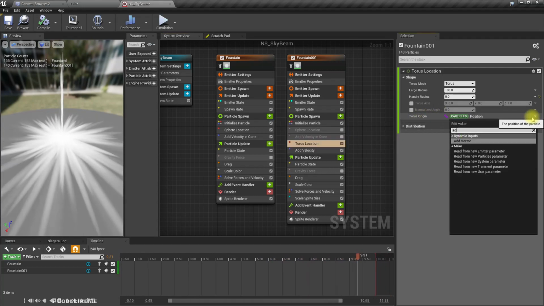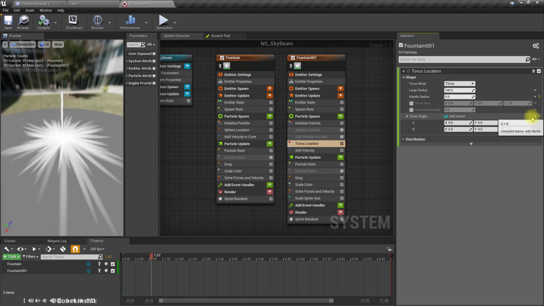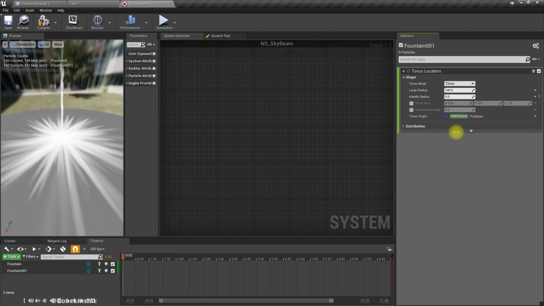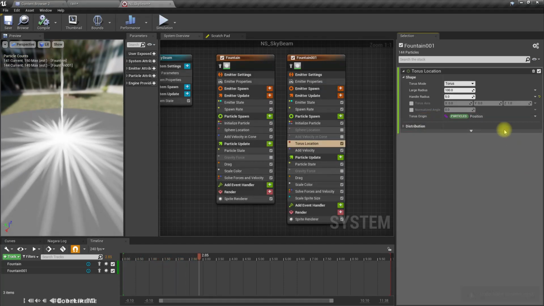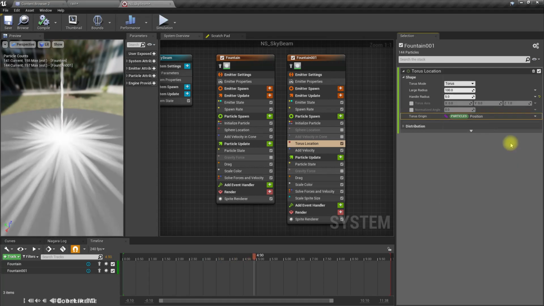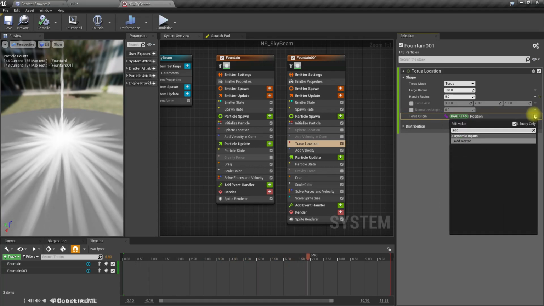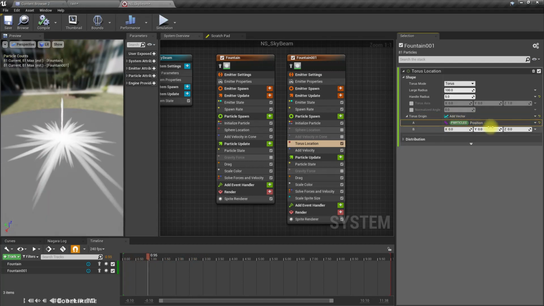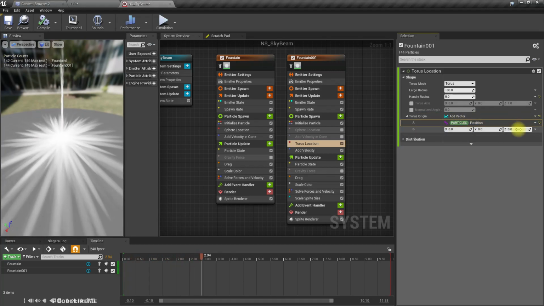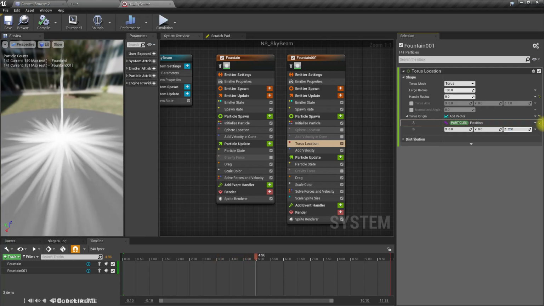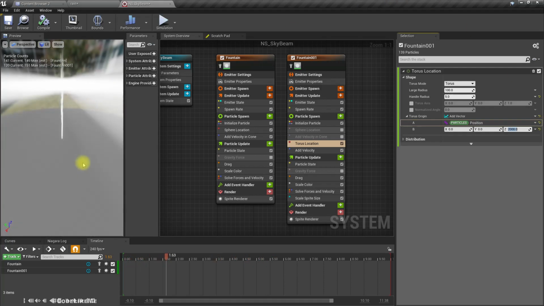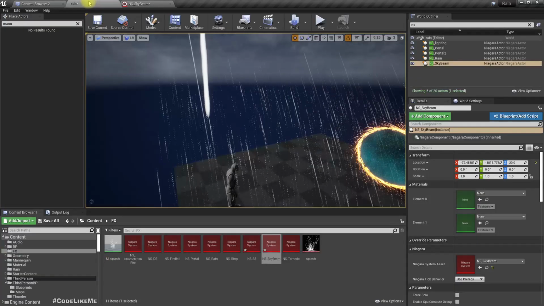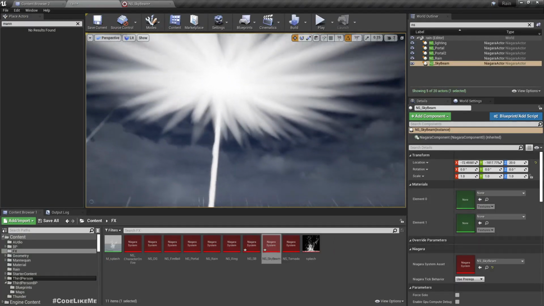Let's add a vector to this. Let me copy this parameter we have, particle position, and add vector. For the first parameter, I'll paste that one, so it will have the same particle position. And for this one, let's add 2000. So it is spawning at the top, like that.